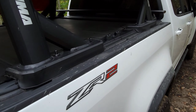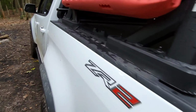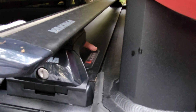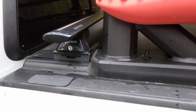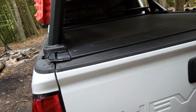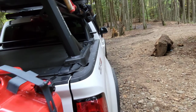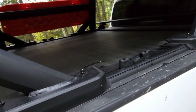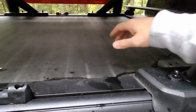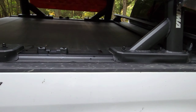The tonneau cover that I'm using is a Pace Edwards Ultragroove tonneau cover by Lear. There's a logo in there somewhere, right? And this tonneau cover retracts a lot like a Retrax cover does. And I was going to go with the Retrax cover, and I don't have anything against it. And I actually didn't read any negative reviews about it. This one was just a little bit cheaper. The top of it is not the same material as the Retrax Pro covers are, but it works out just fine.